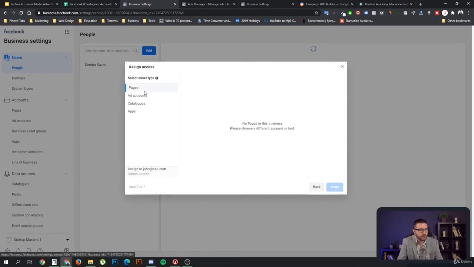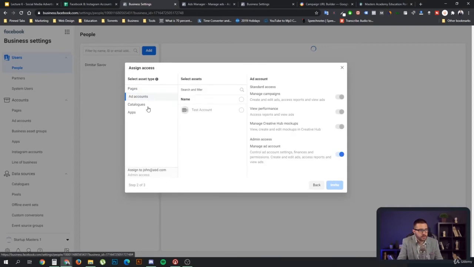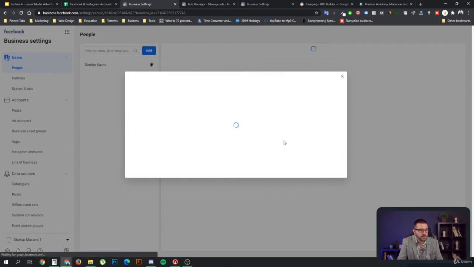Here, you can also give them access to different properties like ad accounts, catalogs, and apps. In this case, I will give John access to that ad account, and maybe I don't want to give him admin access. I just want him to view the performance if he's just an analyst, or if he has to manage campaigns but does not need to be an admin of the account. I can do that as well, or I can make him an admin and I can send him an invitation.